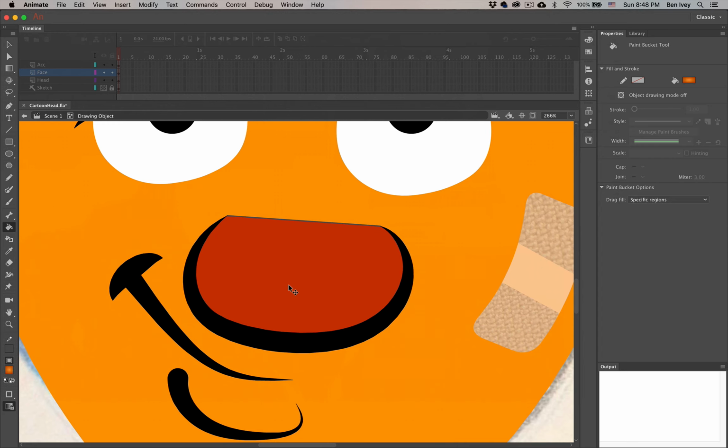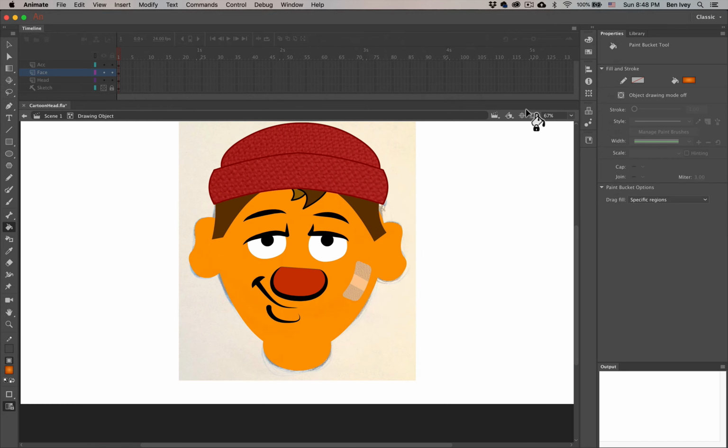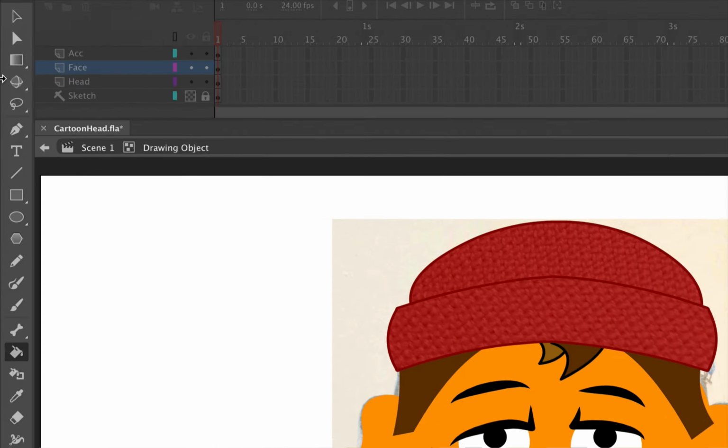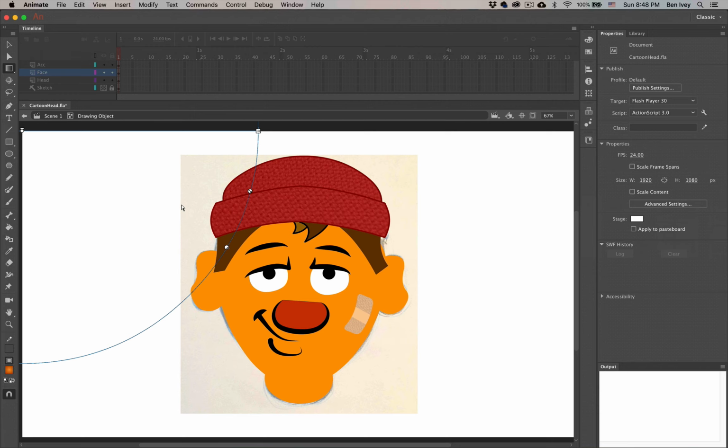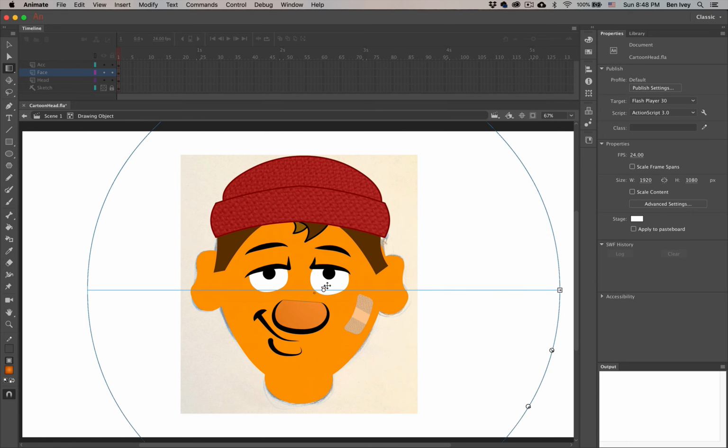I'm going to zoom back out so I can see the entire thing. Actually, I'm going to choose Fit to Frame. Then we can choose our Gradient Transform tool. With this, you can see how the default gradient in my case was set all the way up here to this top corner for some reason. I'm going to click on it and drag it down here to the bottom, and you can see as I move my gradient, it'll move this around as well.